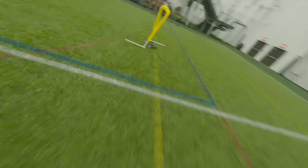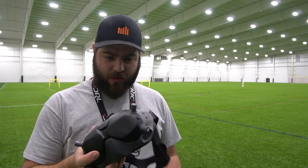So while we're out here at Grand Park, one of the things I want to talk about that I'm super excited about with the DJI digital FPV system is its ability to handle multipathing. This place, Grand Park, is probably one of the worst multipathing environments I've ever flown in. I was here about a year ago when we filmed some stuff for the Indianapolis Alley Cats. We were chasing ultimate frisbees through the air and building content around that.